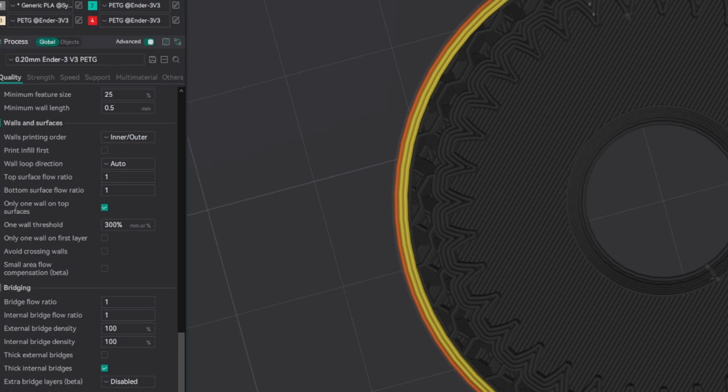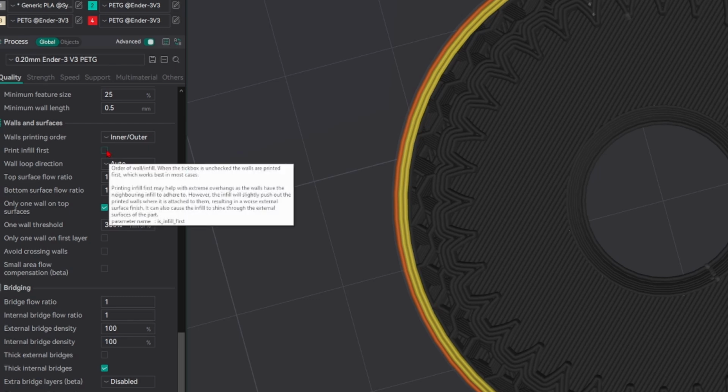I have found that inner outer gives you better tolerance overall than outer inner, because once the material is extruded, sometimes it expands a little bit further. Let's say you do 0.4, but maybe it expands a little bit and it's 0.41 or 0.415 or 0.411, whatever it is. So doing the inner layer first and then the outer layer is a lot better, and it makes your 3D printed part look a little bit cleaner.